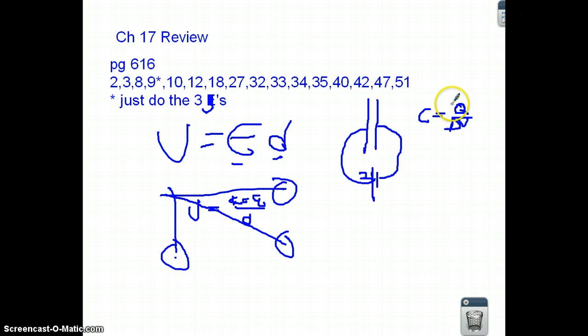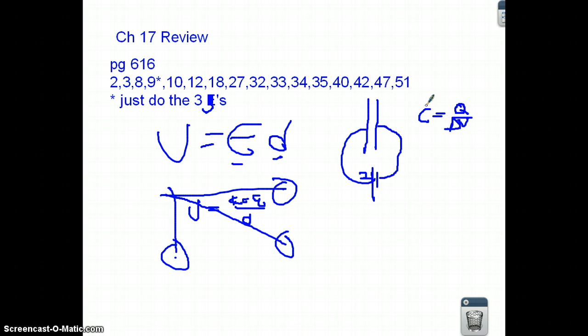Number 12. Why is Earth considered a ground? Earth is enormous, so it has a lot of extra electrons to give or take whatever it needs to do there. If you ground using the Earth, you will reach zero in terms of equilibrium. To address the second part of the question, two other items can ground each other. You will reach equilibrium between the two charges. It may not be zero, but you will reach equilibrium. Let's say one has a charge of 10, one has a charge of 20, and if you grounded them together, each one will have a charge of 15.